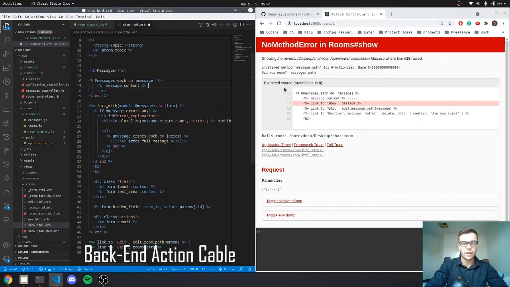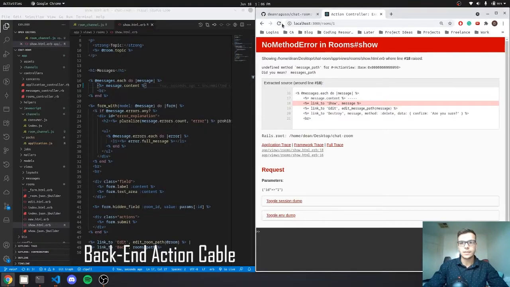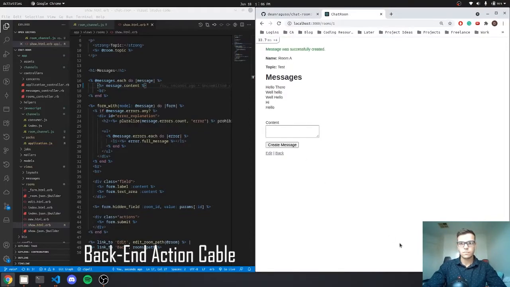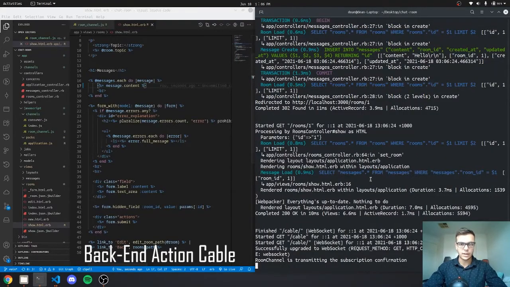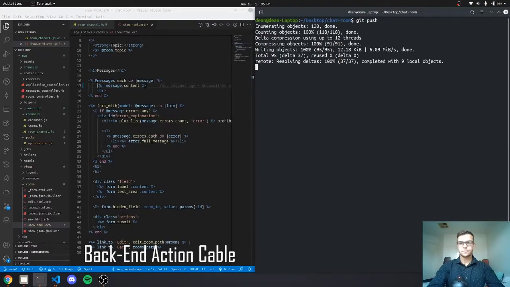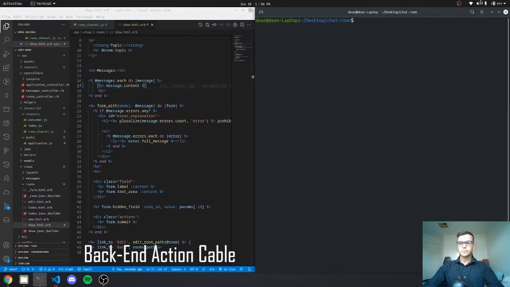Won't need that anymore, and bang, there you go. Cool. So now it really is working, and we've turned Turbolinks off. So git commit. We'll push it as well. We haven't pushed in a while. Cool.